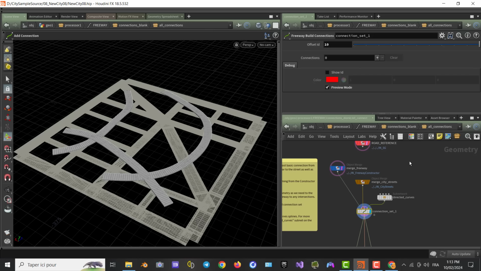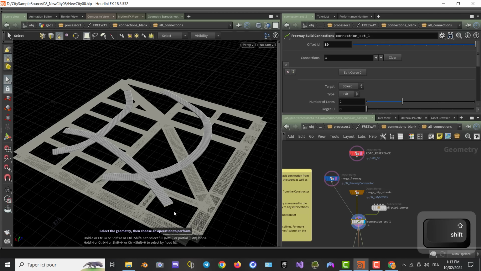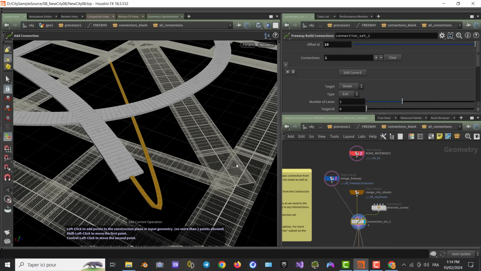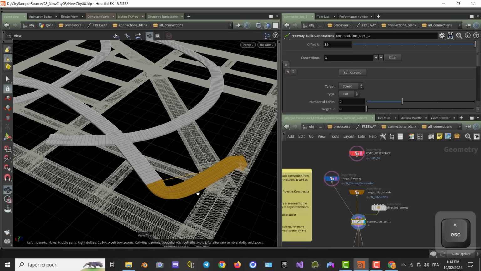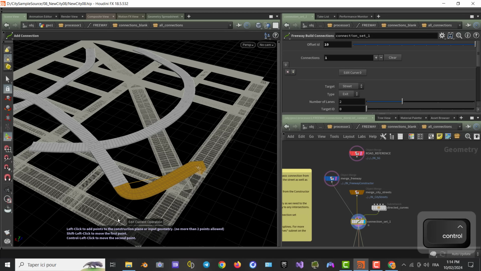The first one is done by clicking the plus button on the connection set 1 node properties. It will show the edit curve 0 button. Click on it, then select the handle tool like shown on the screen. You will see a yellow line appearing. Next, you only need to click on a near road to do the connection. If you want to select a different point of the connection, always, and this is important, do a Ctrl plus click on the road side and a Shift plus click on the freeway side. This will create your first connection.